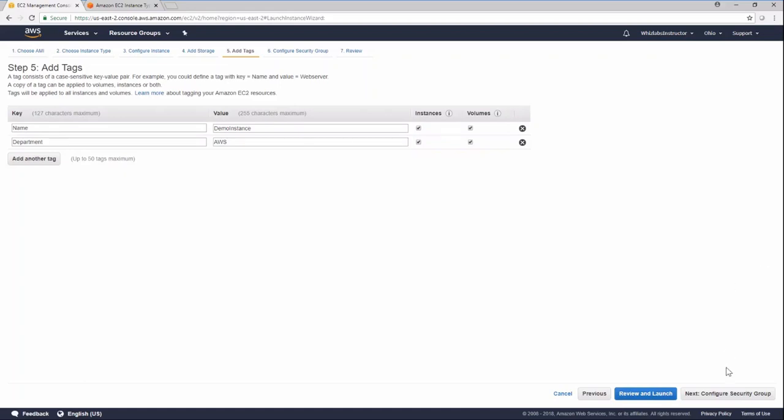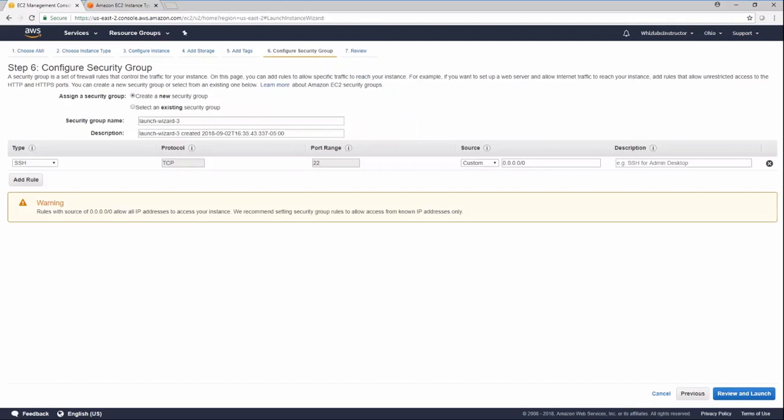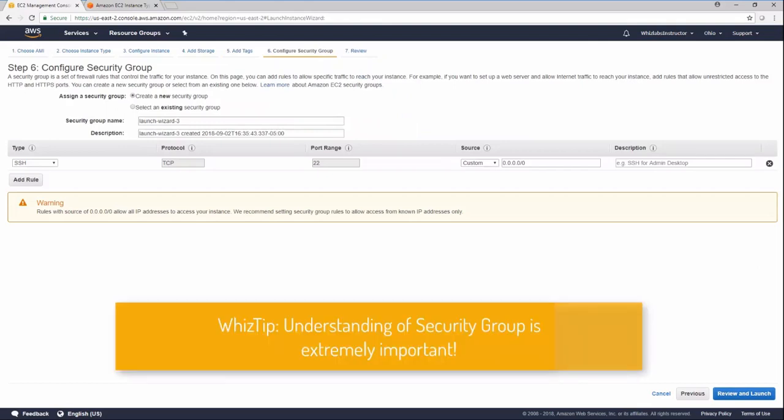Click Next, Configure Security Group. Now this is one of the most critical concepts in overall AWS course. If you clearly understand security group and some of the other network and security topics, it will not only help you in the exam, but immensely help you solving any architectural network issues on Amazon Web Services. We are going to see security groups in detail during the video on Virtual Private Cloud or VPC, but let me explain it a bit here.